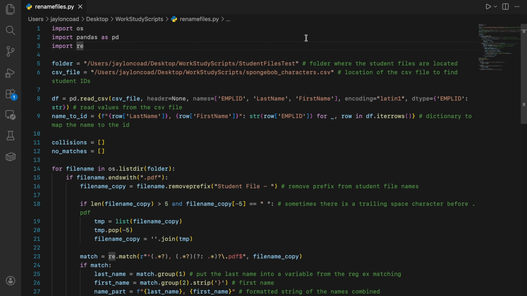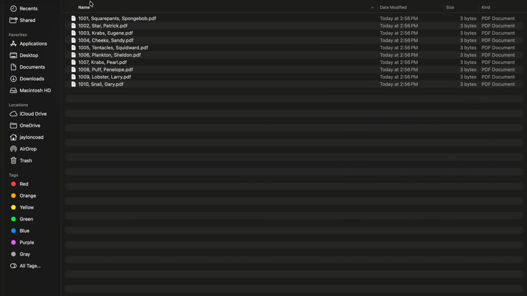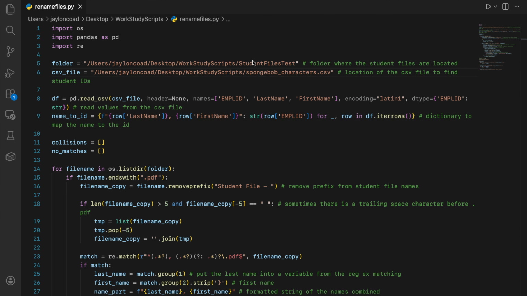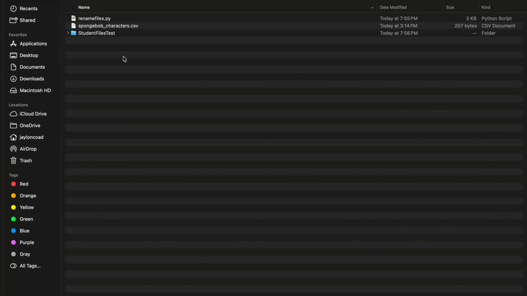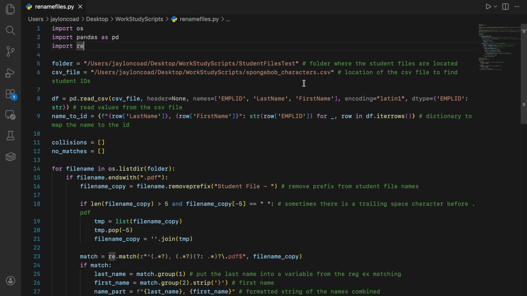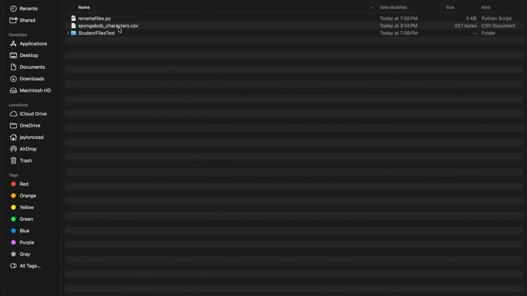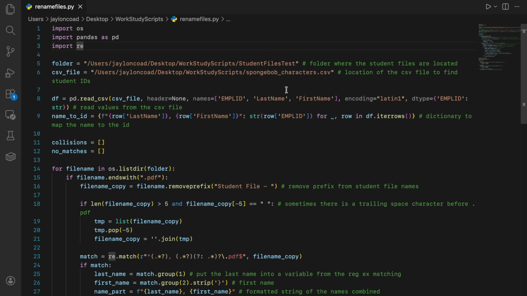It's honestly not too crazy, but I have the file path to the folder where the student files are located, in this case student files tests, and then the CSV file, which is located in this work study scripts folder, and it's called SpongeBob underscore characters.csv.